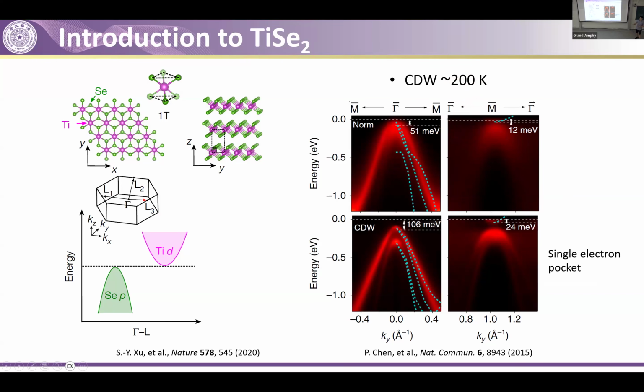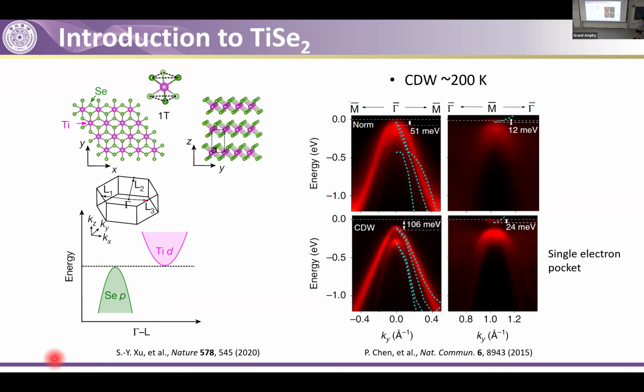But when you cool down below roughly 200 K, it is proposed or argued that the electrons in the electron band and holes in the valence band can pair to form excitons. Due to the formation of these excitons, you open up a gap, and then the Fermi level moves to the electron band, to the conduction band. Then you have just a pretty simple electron pocket system that you can study.